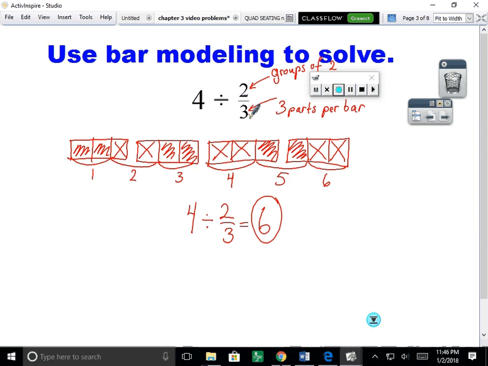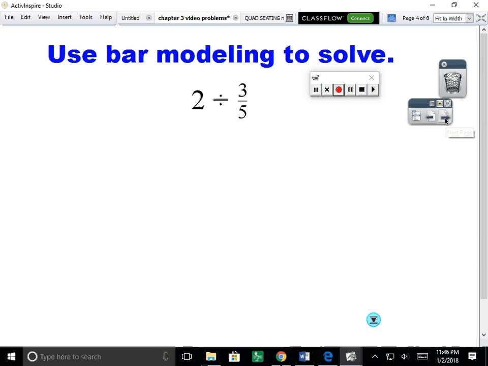Okay, things are going pretty well here. And this one's a little bit harder to see where that 6 came from, maybe. Interesting. Well, let's try another one, and I hope this one doesn't turn out as nicely. I hope we don't even get an answer of 6. Let's see what happens. How many whole bars are we starting with? Well, it says start with 2 whole bars. Let's do that. Quick sketch of 2 whole bars.